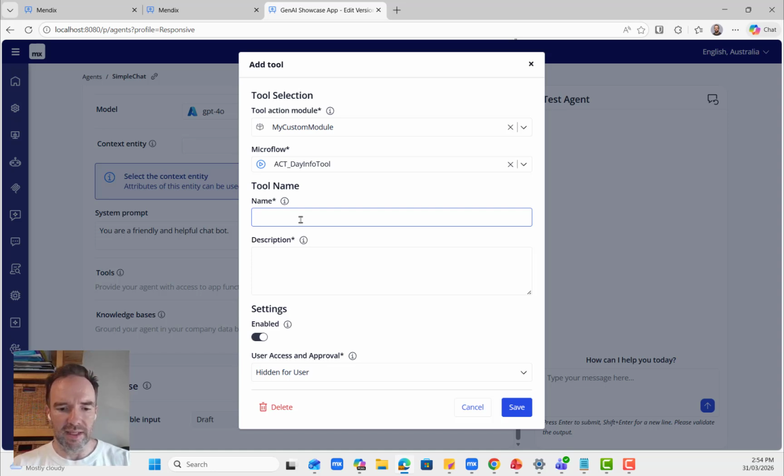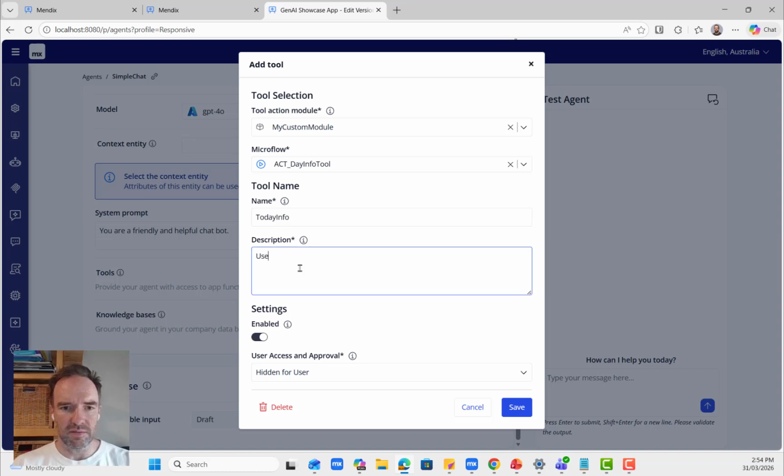So this will be the today info, and the description is: use this tool when the user asks about today. I hope that's a good description. We'll see how we go. And I'll click save here.